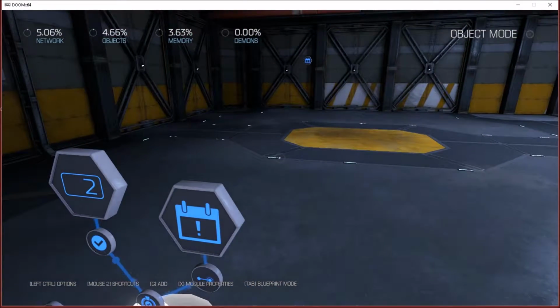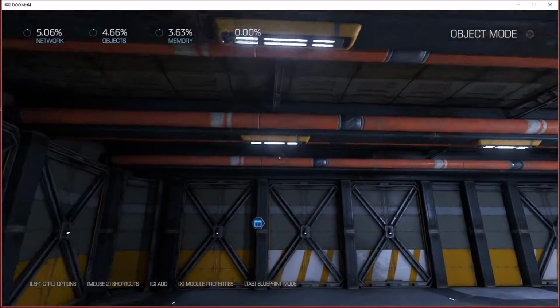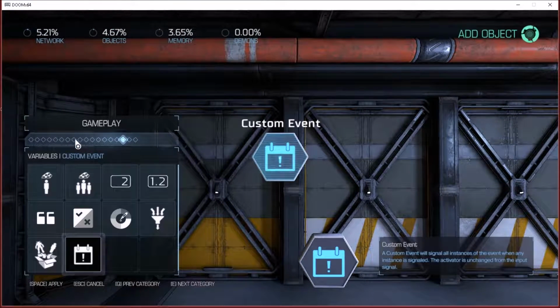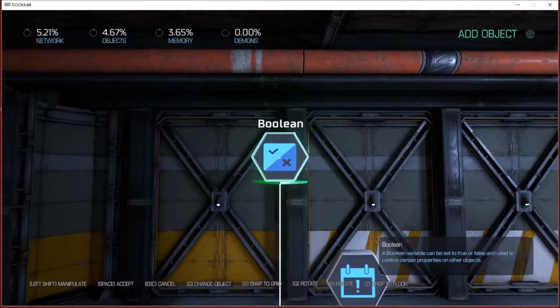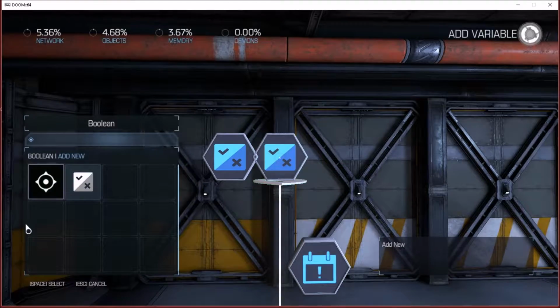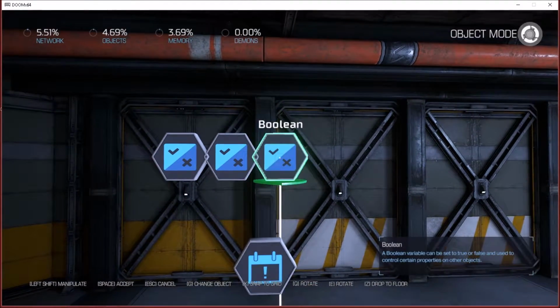Okay, so we want to determine what team the object belongs to. So I'm going to make 4 Boolean variables.